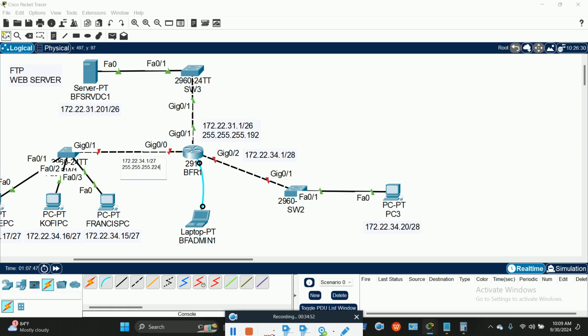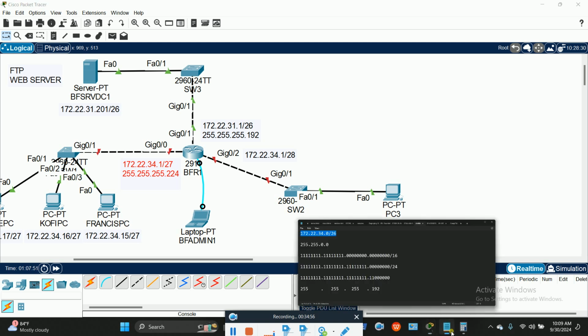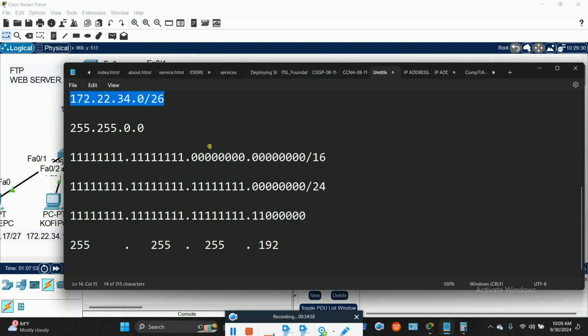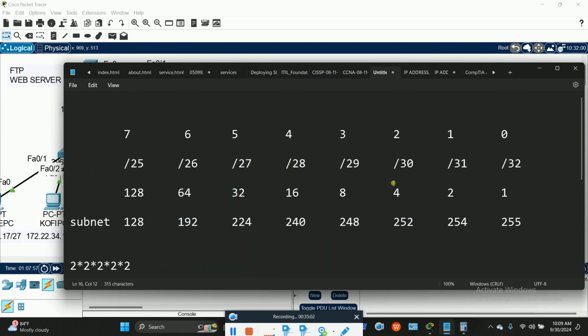255.255.254. Okay, so that will be the subnet mask. Visiting our chat together, you will see that /27 becomes what? 224. Which one? The one on the left side.